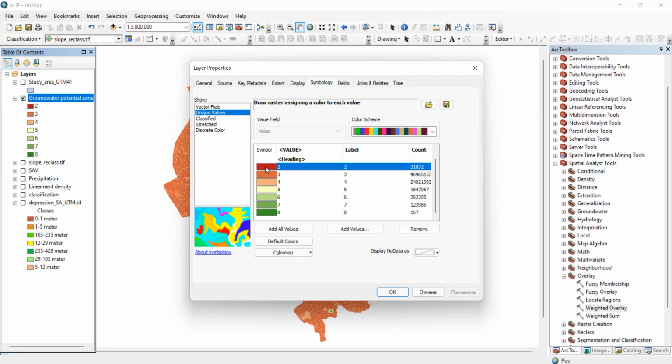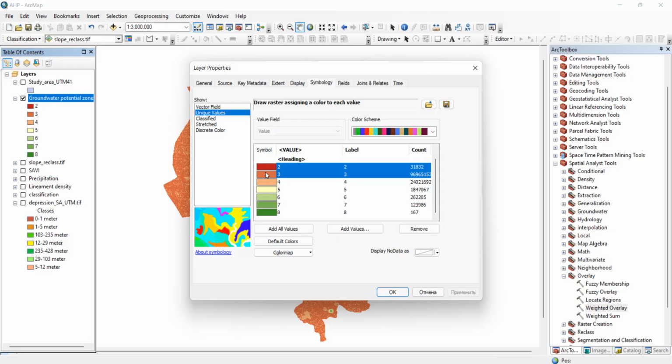By pressing Ctrl, choose these classes. I don't know what the result of your overlay is. Probably you have from 1 to 9 or from 3 to 7, etc. It's up to many factors: the classes you have, the layers you have, the ranking you assigned, and the weight, influence, etc. So anyway, in most cases you will have at least 7-8 classes.